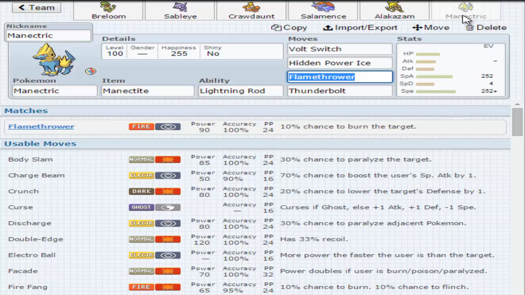And the reason why I want to use it, Lightning Rod is going to be great. With two Megas, I mean, they probably will never be used at the same time, but if I see a lot of electric types, I don't have too many resistances. So having a Lightning Rod Pokemon will be able to just grab that electric type move, eat it up, and then move around. So he could be very tactical. I don't even have to Mega Evolve, but the Mega Evolution is there in case I need it.